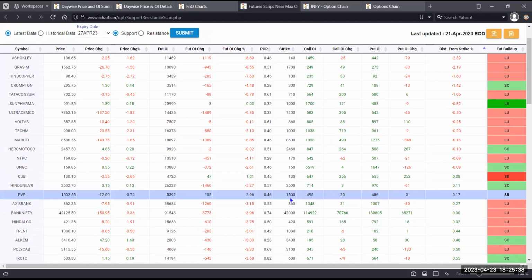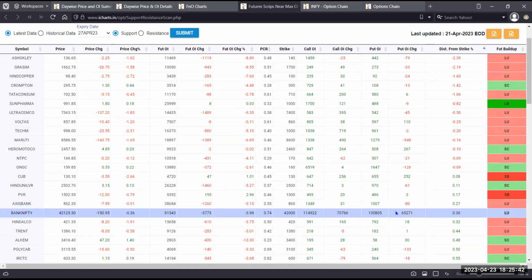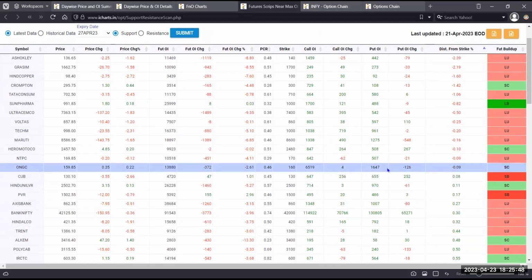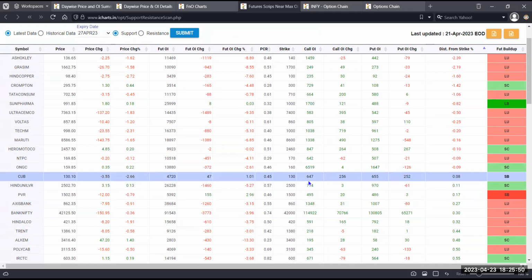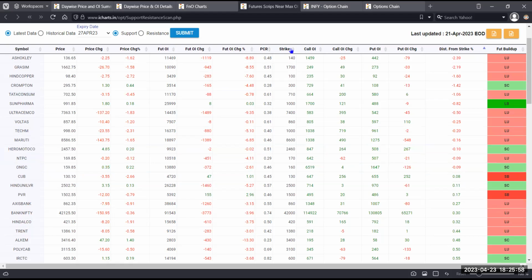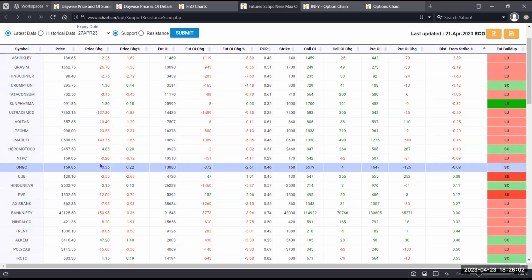If there is unwinding there, I mean, if it is call side unwinding, then it is bullish. But the main idea over here is to find stocks which are close to their supports. That is the main idea. From then on, you need to analyze everything else on the chart and see if you want to take a position or not. So that's the idea.